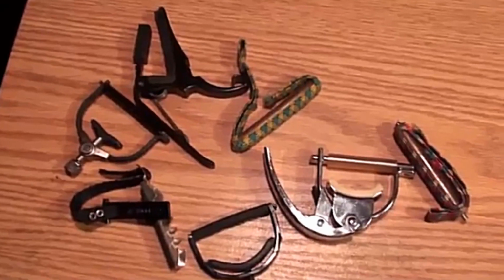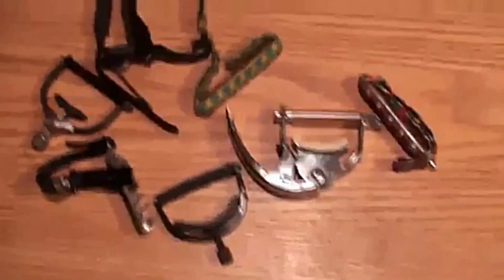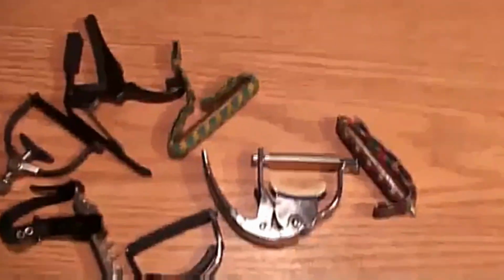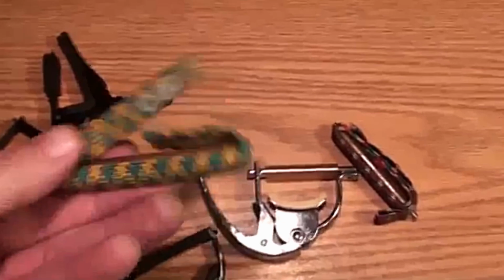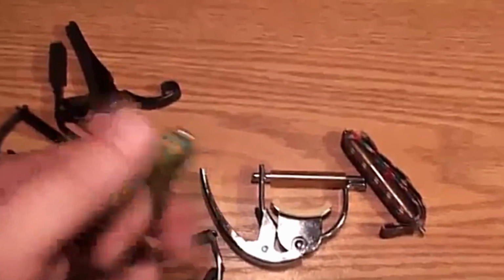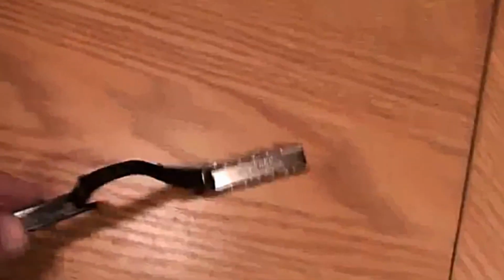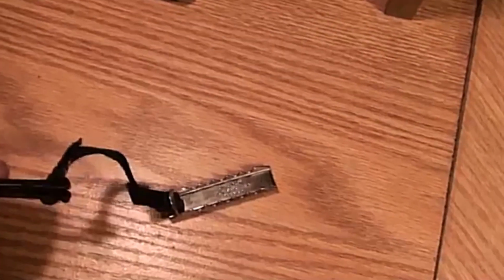Capos. What kind, you ask? All kinds. There's probably capos there that a lot of you younger guys have never seen before. This is just like an elastic. Those are very old, very, very old. This one is very old. Still works.